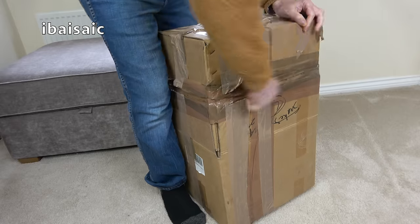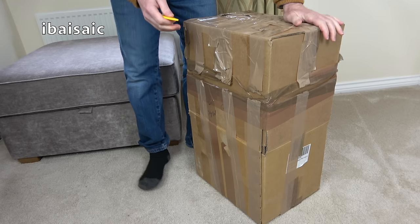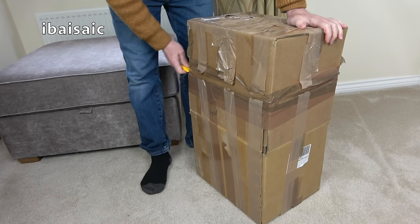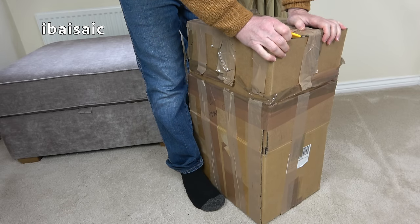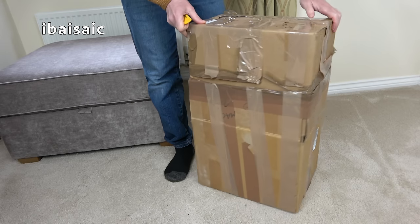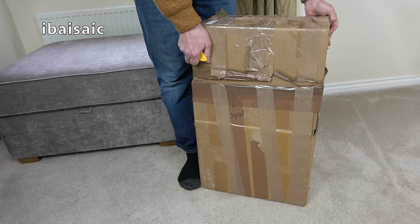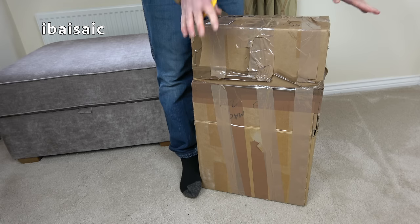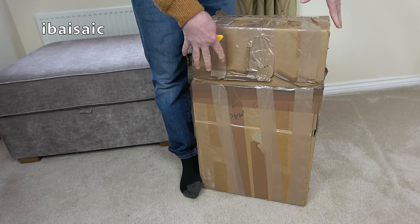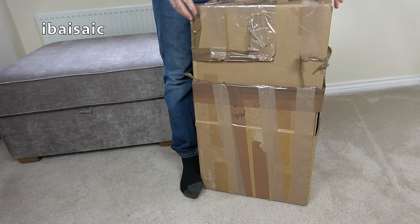If I can get this packaging open - and the other irony, folks, when I won this originally on eBay I ordered some vacuum bags, and then the vacuum bags didn't turn up but fortunately I got a refund. I think that was a bit of kismet or karma because I would have received a pack of vacuum bags for a vacuum I didn't own. The seller didn't put the correct postage on and they never got delivered, so I got a refund for the vacuum bags, which means I don't have any bags to fit this.